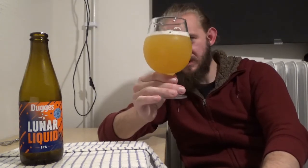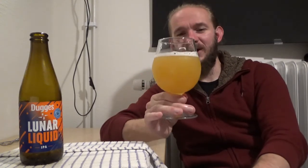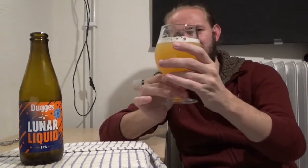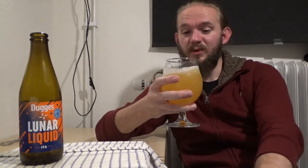It is, I mean, for a 7.5%, and it is kind of getting there, but yeah, not the soupiest and gloopiest of New Englands that I've come across, but it certainly looks the part for this style. And I can tell you something, some of the fruity notes that are coming off of this beer straight away do come across very nicely. So let's take a closer look at that aroma then and just see how we get on with this one. I'm very curious to see what this beer has in store for us, so let's go for it, guys.